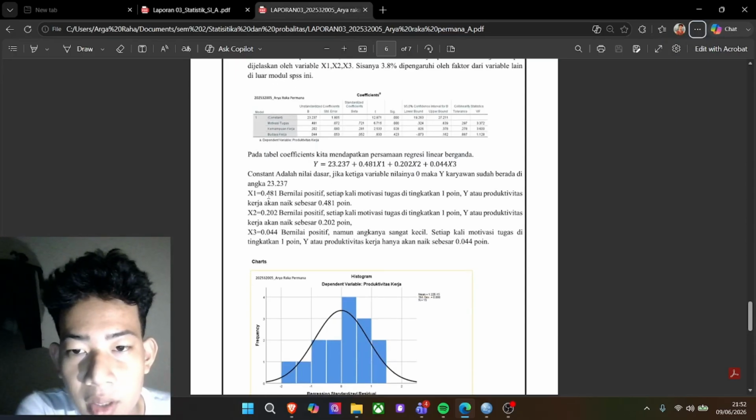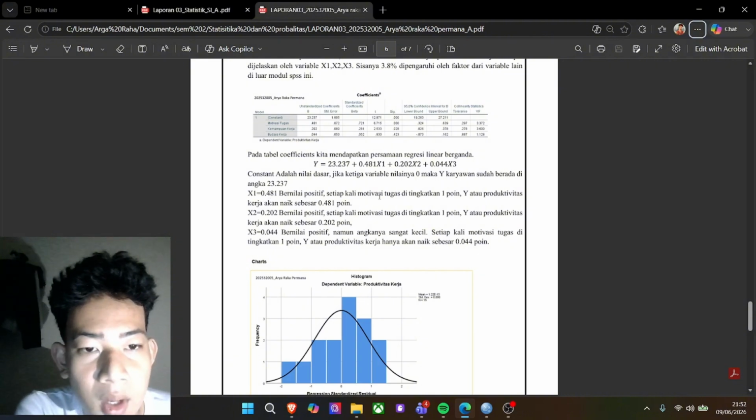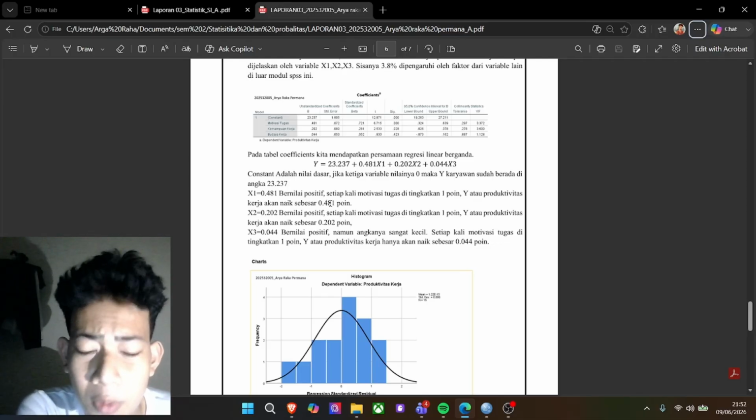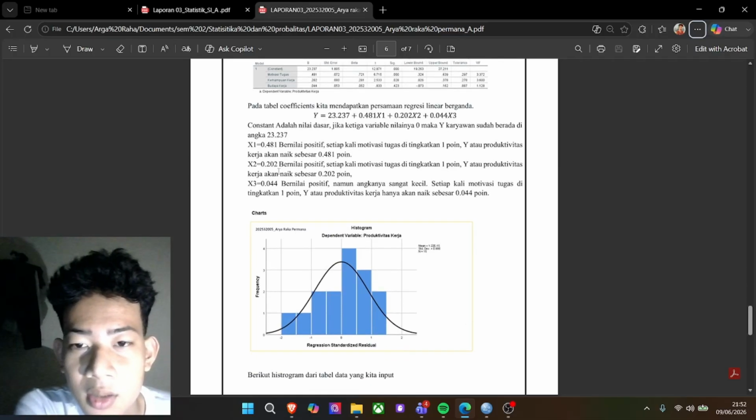If x1 is 0.481, which is positive, it means if we increase x1 by 1 point, the productivity y will increase by 0.481 points.